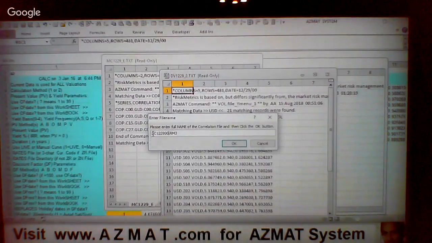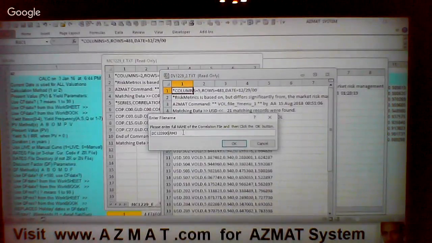If I add dv, that'll be daily volatility, and that should come up with an error message because it's asking for the correlation file, not a volatility file. So this must not be dv. It can be dc, daily correlation, or mc, monthly correlation.